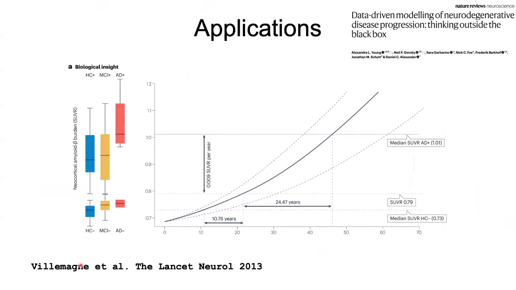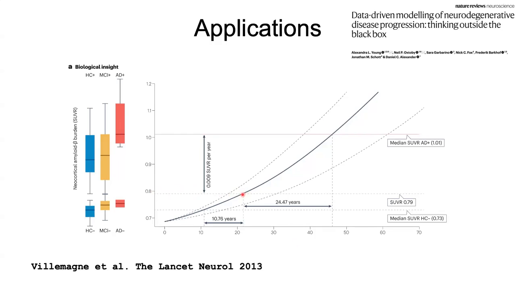Here's an example of a paper from 2013, which was based on a data-driven model, the maths of which was only published a few years after this paper. On the vertical axis we've got amyloid accumulation in amyloid PET, so this is an SUVR. And on the horizontal axis, the time estimated by the model. These colored box plots are cognitively normal, MCI and Alzheimer's disease groups in amyloid positives and negatives, those two separate boxes. And then the lines show some clinically meaningful levels.